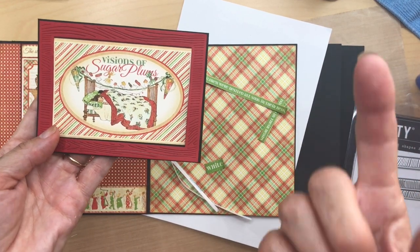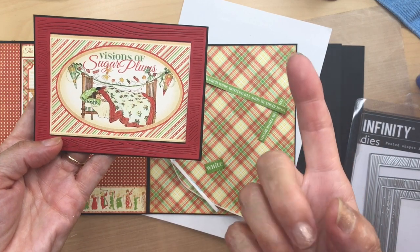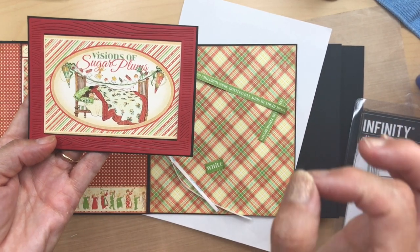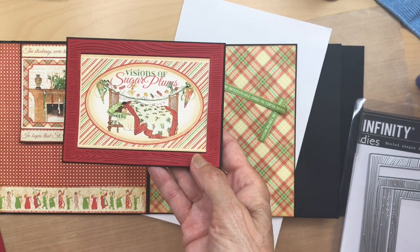Like my husband always tells me, the enemy of good is better. This is like 95% good, not perfect. But let's see if I can make it perfect or if I have to start all over. So wish me luck.